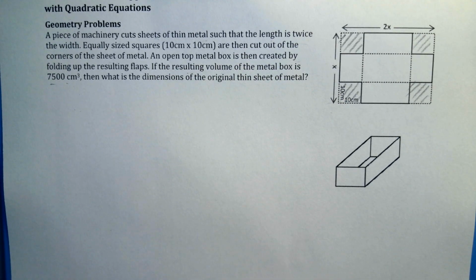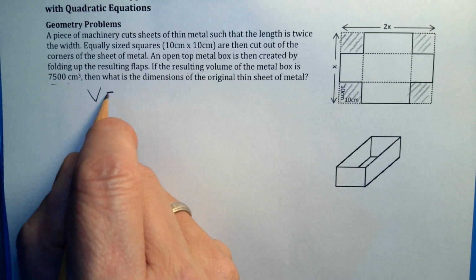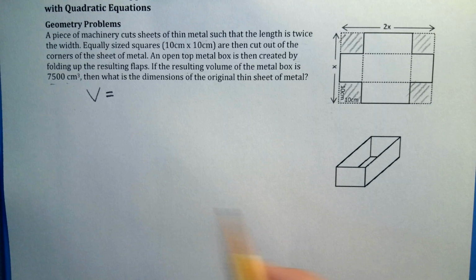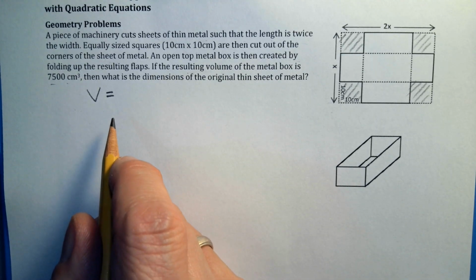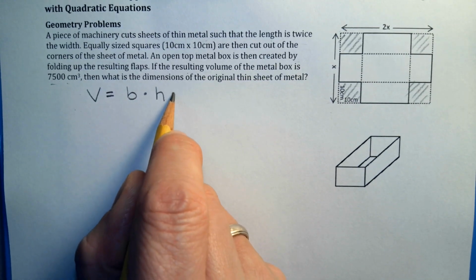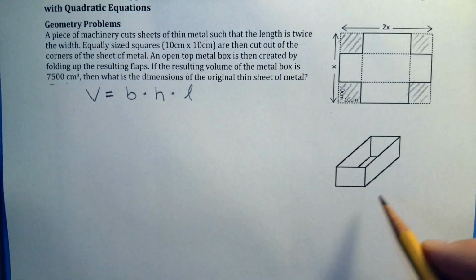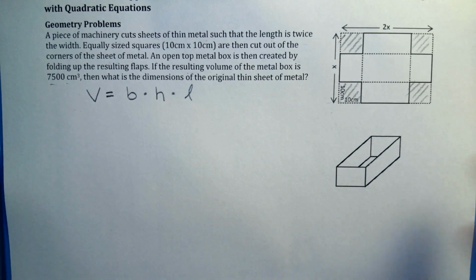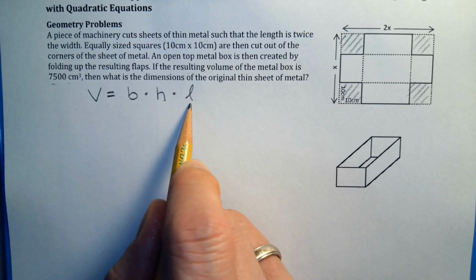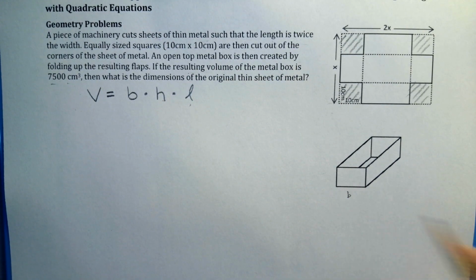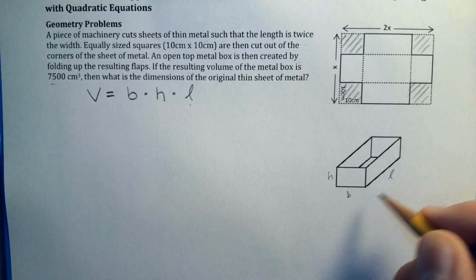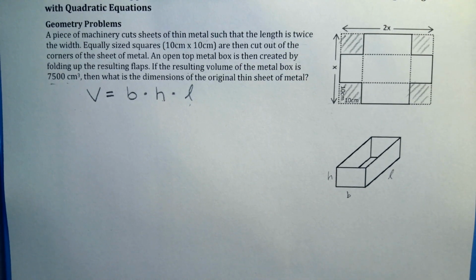And so what we have to do is think about, okay, what's the volume? The volume of a rectangular prism is just the three dimensions, right? So if you want to call it width, length, height, whatever you want to call it. I'm just going to call it base times the height times, maybe the length, or you want to call that the depth, how far back it goes, whatever you want to call it. Let's call this the base. Let's call this the height, and we'll call this the length or the depth. But again, it doesn't matter what you call it, there's the three dimensions.